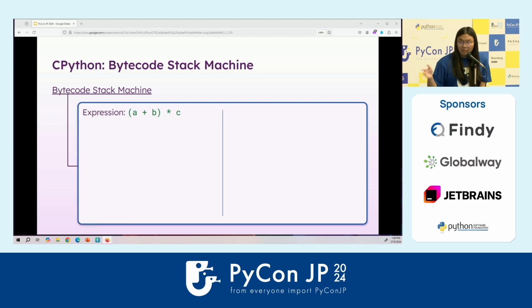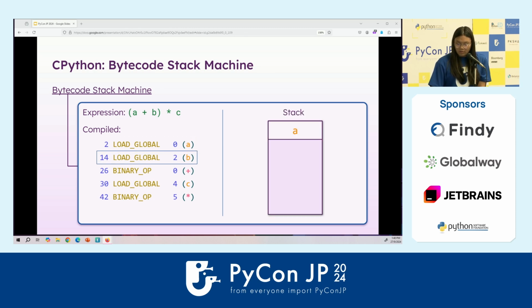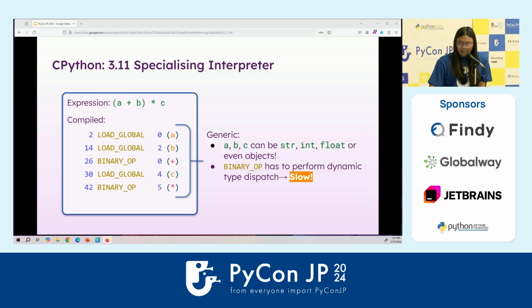I think it would be helpful to run through an example. Let's say we have the expression over here. It gets compiled to the following bytecode, and let's step through the execution. You first load 2 variables, A and B. Then the binary op over here pops the 2 values from the stack, and then pushes the result. So this is what you get. Then we can do the same for the next binary op, and the result is left at the top of the stack. If you notice, the bytecode is generic, which means that it works for all types of values.